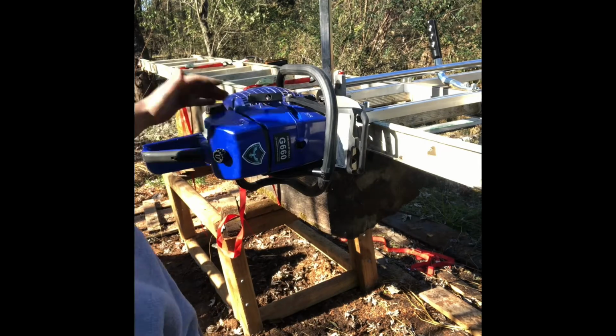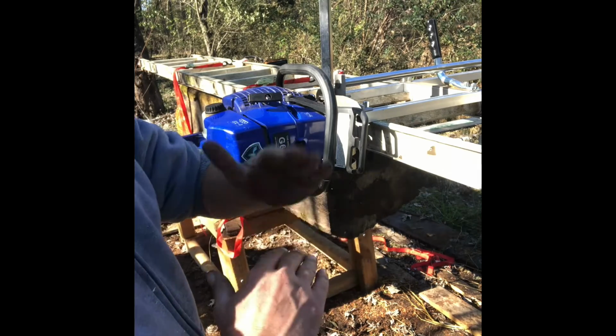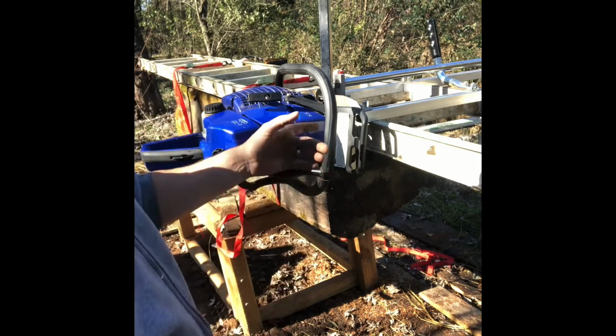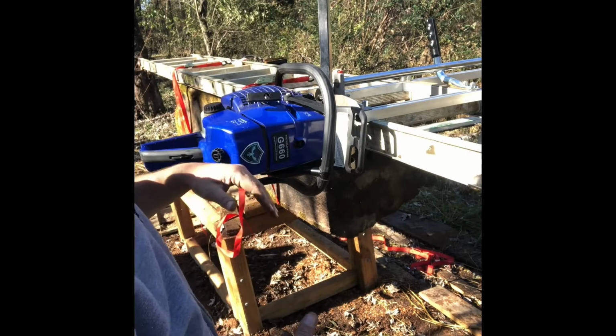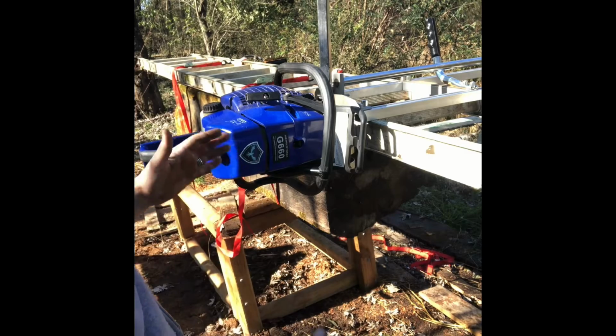And at the same time we do that, we're going to stick these wedges in there just so they're snug, so the slab does not come back down on top of the log, pinching the saw off. And it'll keep that board nice and straight all the way through, so there'll be nothing to spring it up. Nothing that's going to push this ladder up, which is going to mess the cut up.